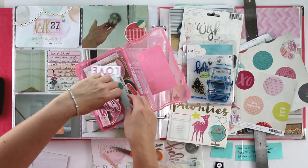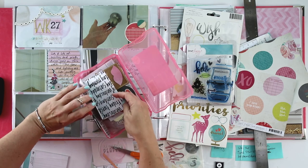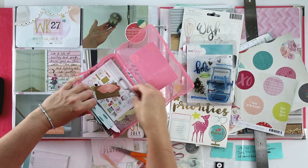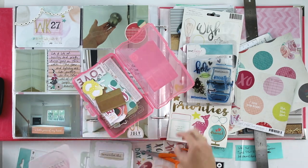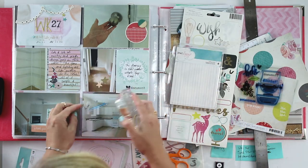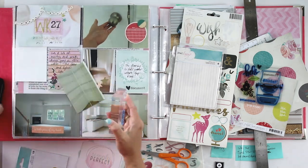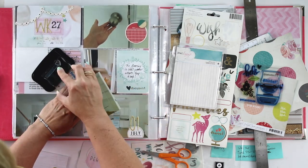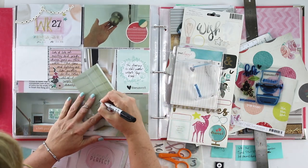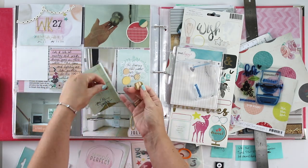Or whatever. I don't know. But anyway, I still use them. You just have to be careful because they might fall off the block. And yes, you can clearly see that I am not the best at cleaning my stamp sets. In fact, I typically don't. I just keep going. Unless it feels sticky, like after using my VersaMark, then I'll clean it.